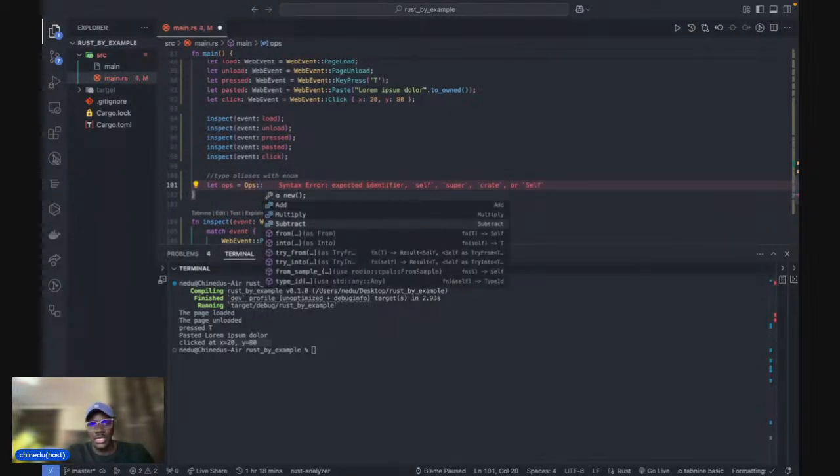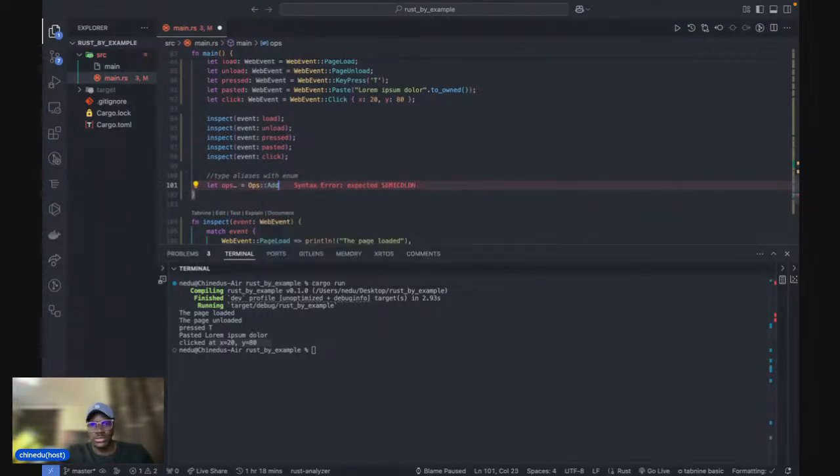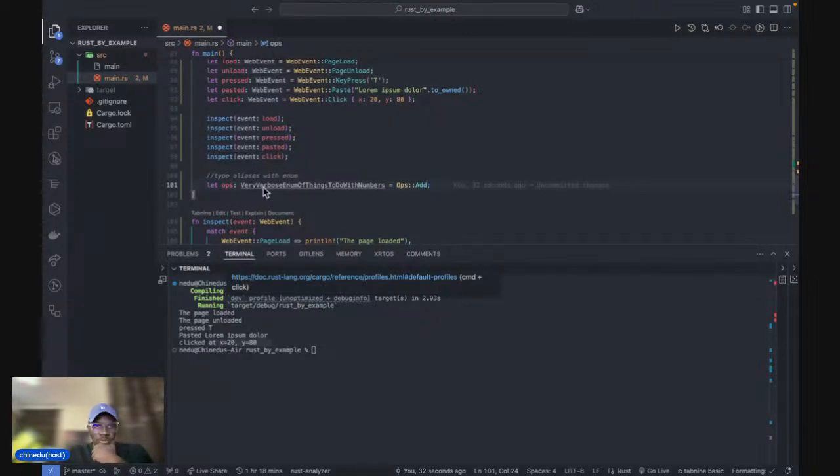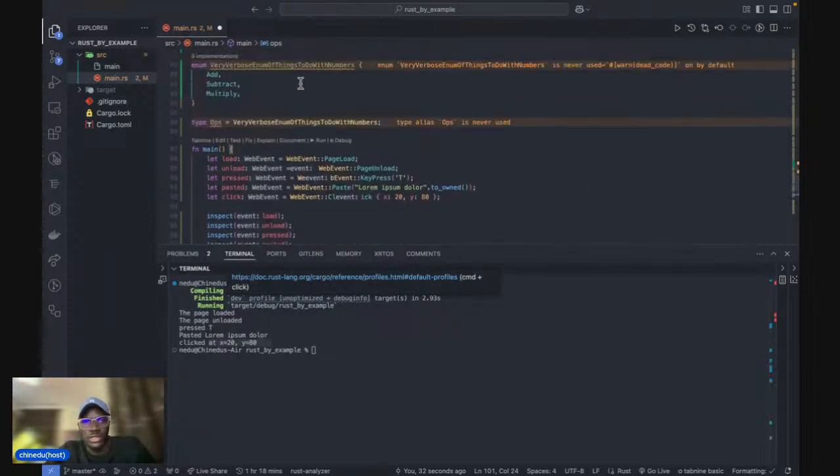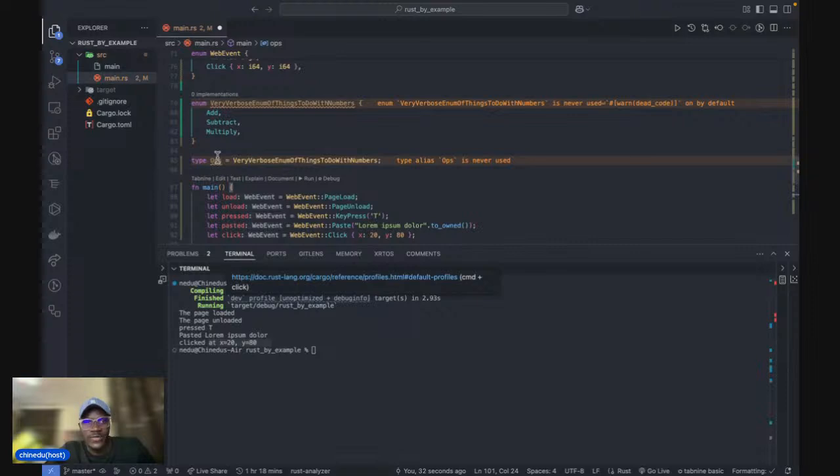So you can see I can get add, multiply or something. So I can do this and it works. And you can even see my Rust analyzer is already suggesting that name to me, telling me that this is pointing to the very long name that I had. So the very verbose enum of things to do with numbers, right? So instead of using that very, very long name, I'll just go ahead and use the ops itself.